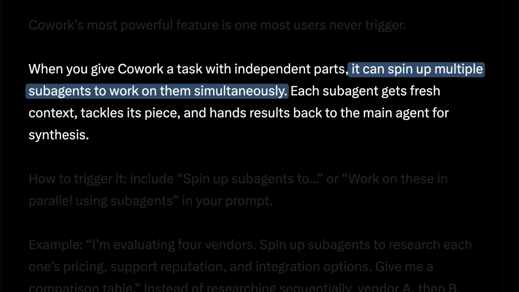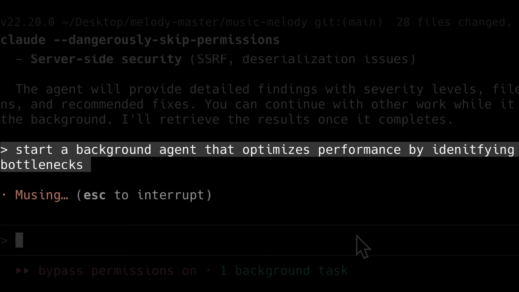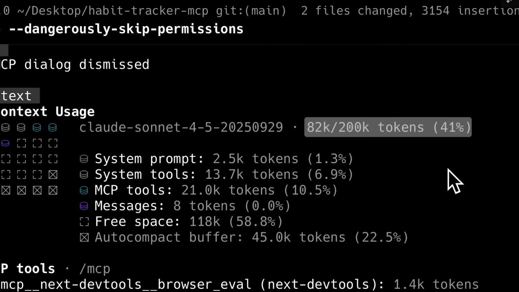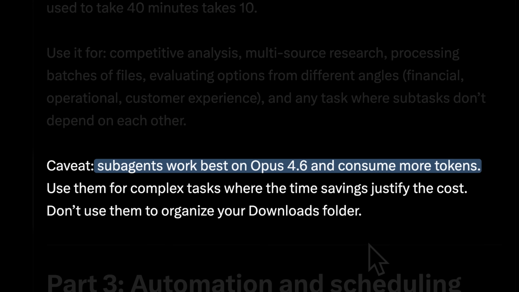We also use sub-agents heavily to make our tasks faster and more convenient. With sub-agents, a large number of tasks can be completed quickly, and their dedicated context windows prevent the main context from being bloated with unnecessary information. However, one thing to watch out for is that sub-agents consume a lot of tokens, so you need to use them only when it's absolutely necessary.